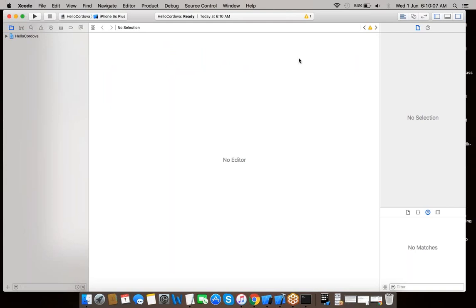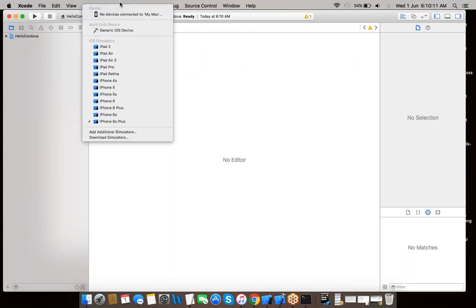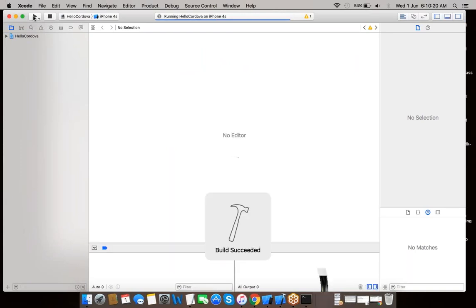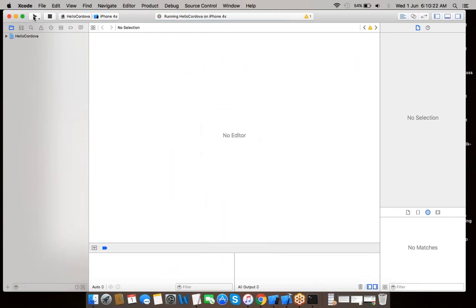We have the simulator ready. Choose your simulator and run your app. Everything is fine. So this is now a native application, but working with HTML, CSS and JavaScript. No programming in Objective-C, no programming in Swift.